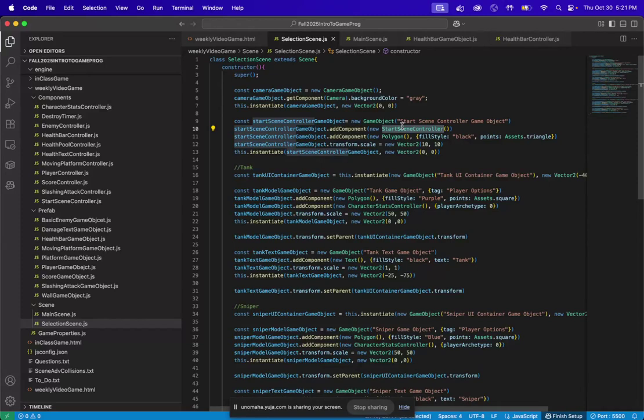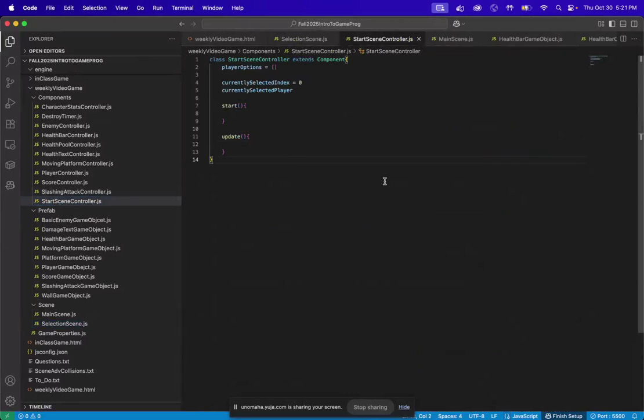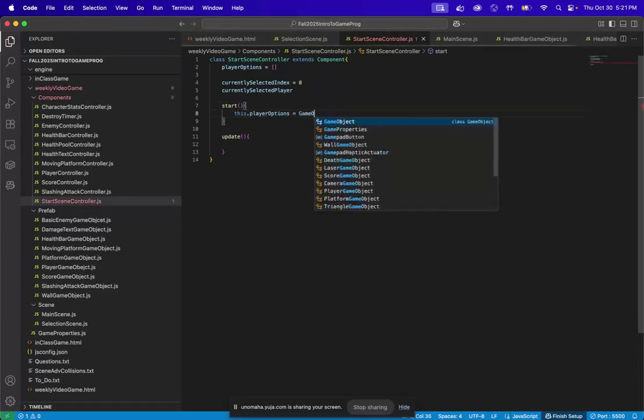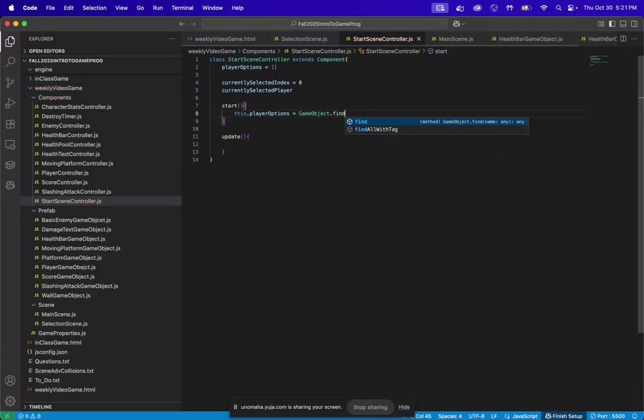This is where it gets a little bit interesting. What we are going to do is first instantiate player options. We'll do this dot player options, and we'll do this by using the tag. And I'll show what the tag is.